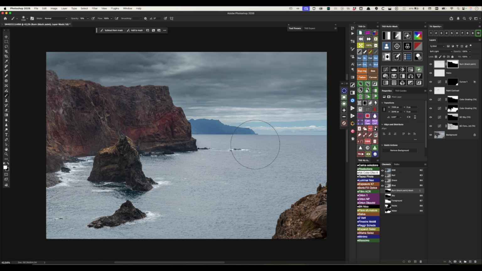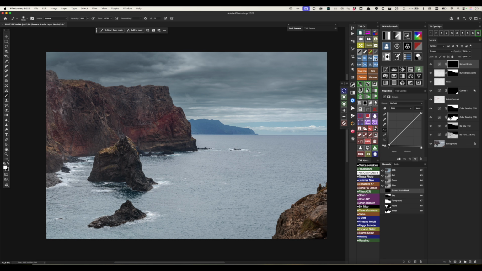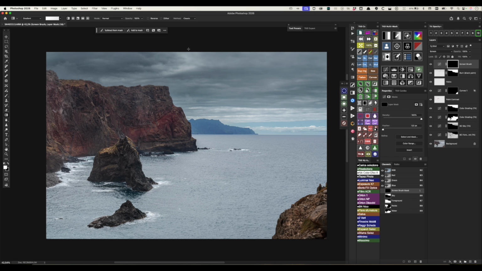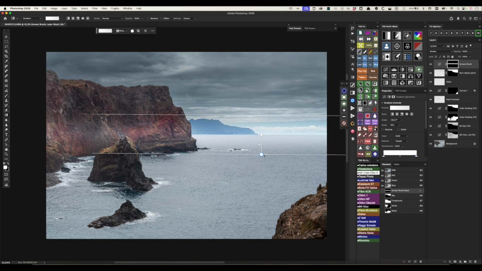Now I start with a special effect. I create a screen curve: I hold down the Shift key and push the screen. In this way, I take with the G key a gradient. I choose the white to transparent, and I take this tool. Now I create this gradient. Yes, it's okay.